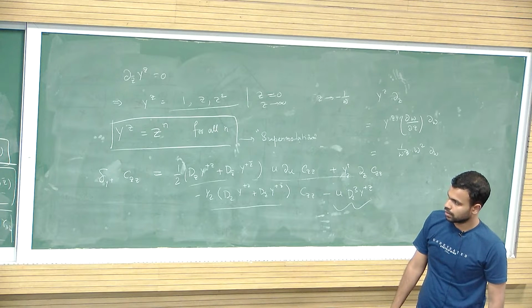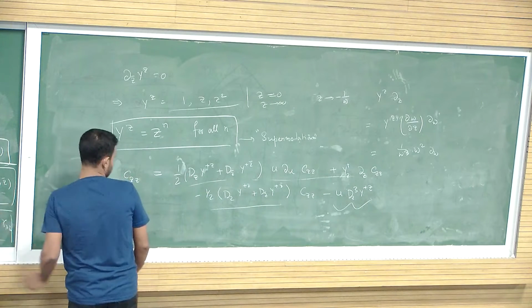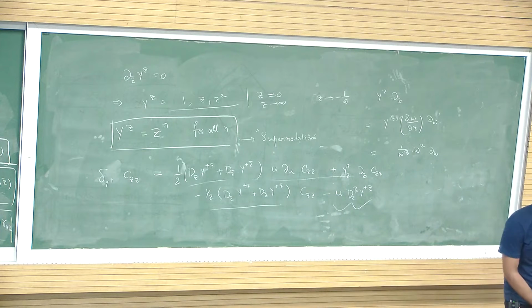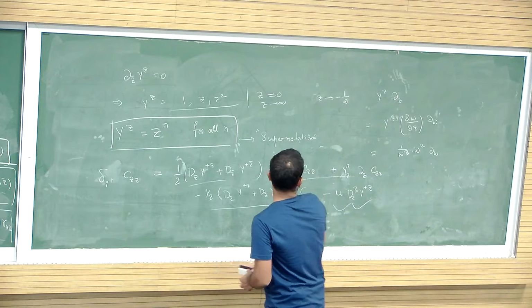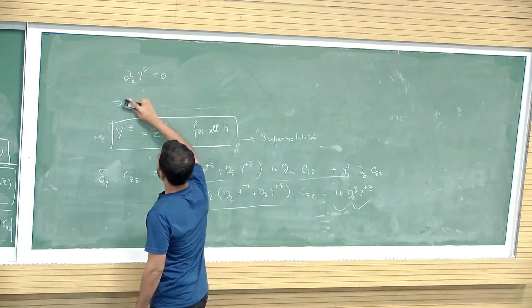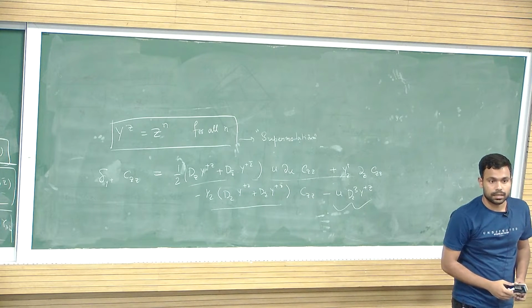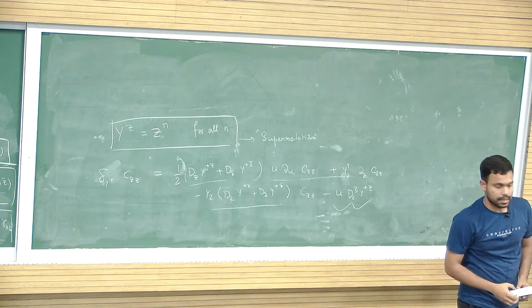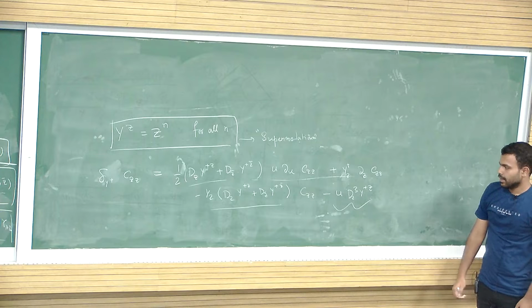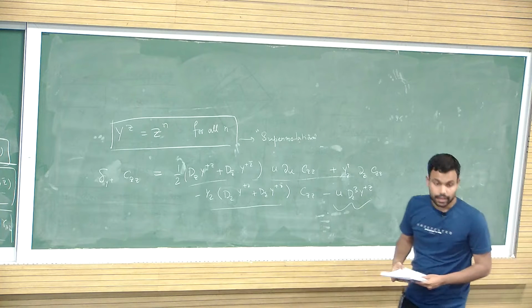In the g_uu component, yes, there should be something, there will be a ∂_u of this. Because of this, you're saying? Yes. So, yes, this is precisely like the anomalous term in the stress tensor. I agree. So this looks like something that will give you a central charge, right? Sorry, Anish, you were saying something.